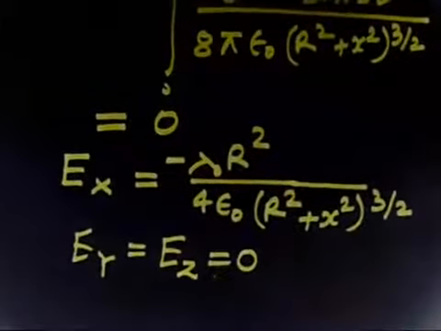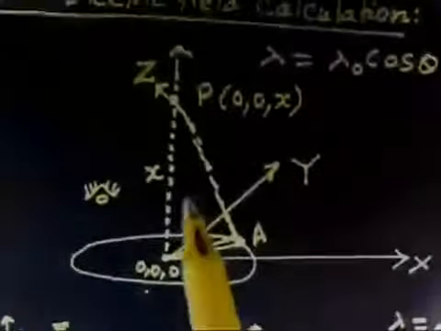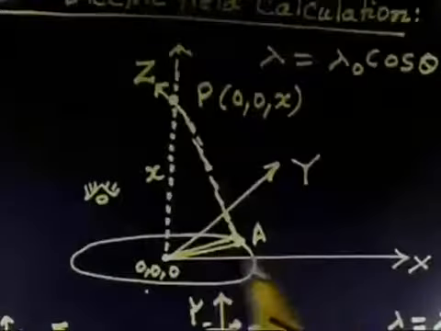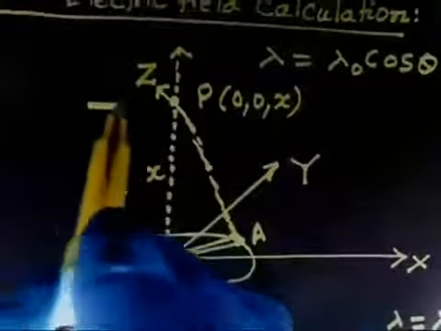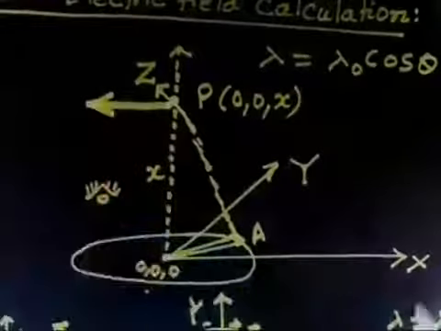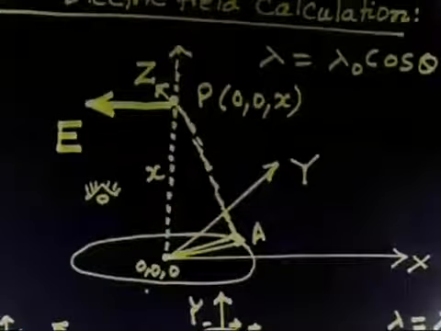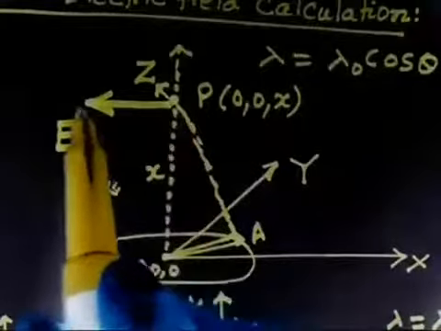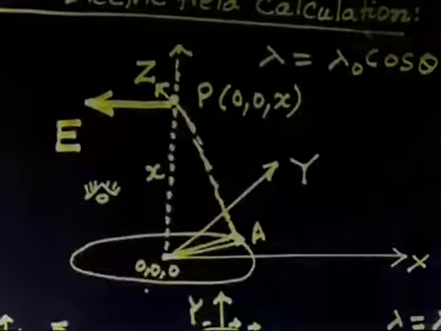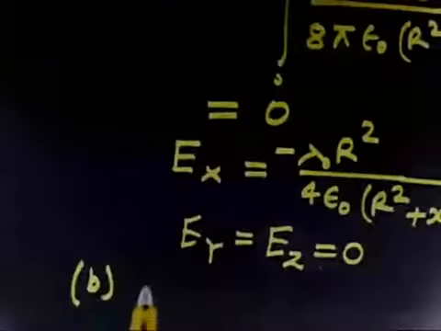So you see the resultant electric field will be directed along the minus x-axis. If we have this figure, the first figure, this is my x-axis, these are the positive quadrant. Electric field will be directed here along the negative direction of x-axis. So this is the direction of the resultant electric field, because Ey and Ez are 0. So if you put a charge here, it will go in this direction. Are you getting?